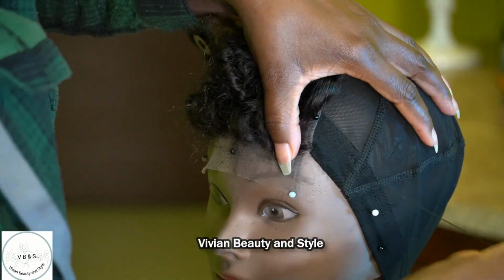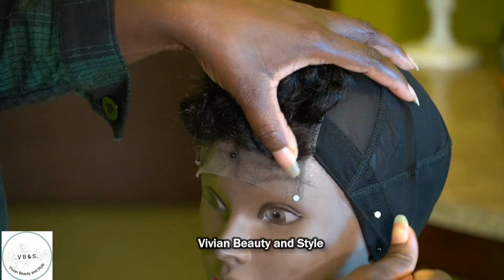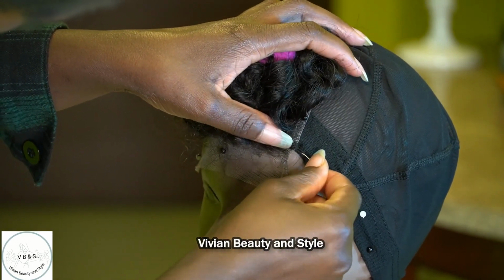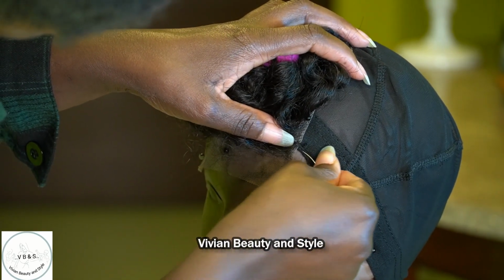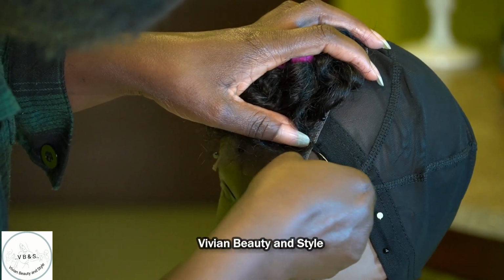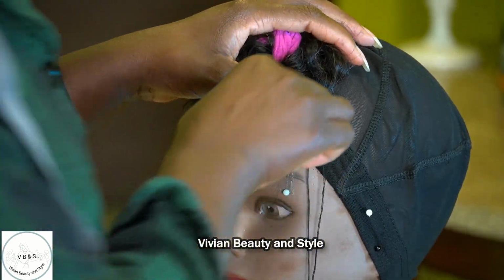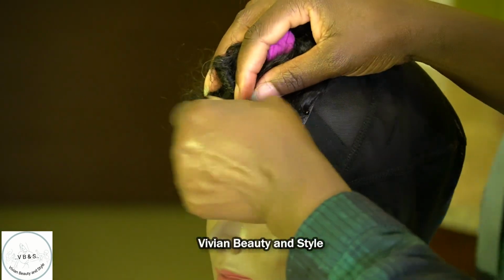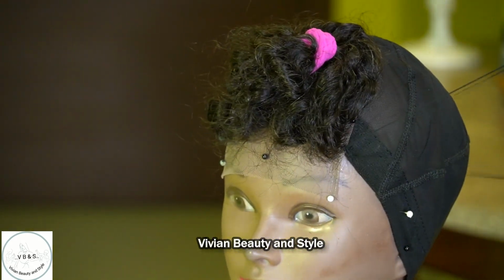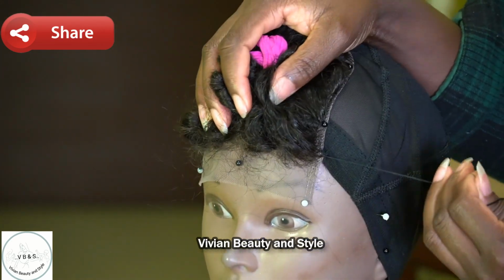So if you're standing on the side of the mannequin, then you need to pull it towards you. If you're standing in front of the mannequin, then you need to pull it downward to the side of the mannequin. So just like I'm doing in this video. So right here, I just switched to the side of the mannequin. And now I'm pulling the thread towards me, as you can see right here.